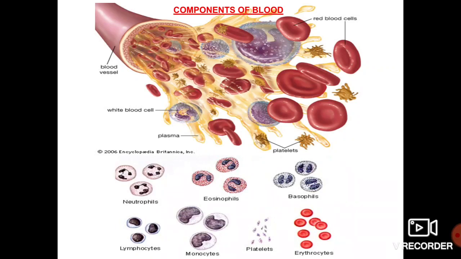And in the next class we are going to discuss one more very important tissue, that is nervous tissue. In that nervous tissue, we will see how messages are transported to each and every part of the body, and how the brain is interconnected. These are all the concepts we are going to discuss in the next class.